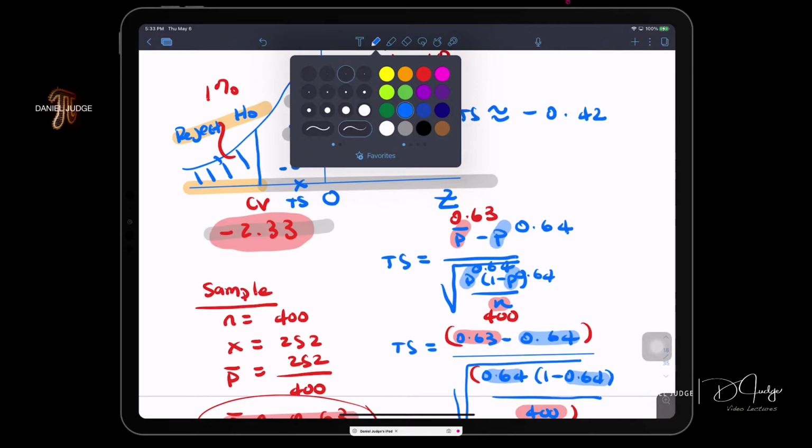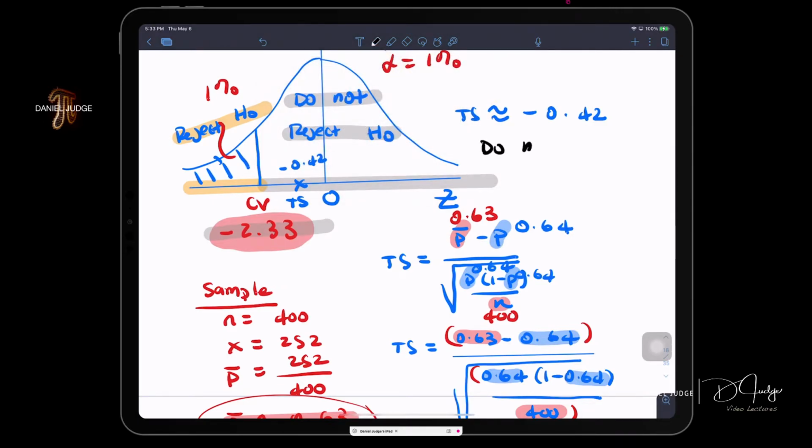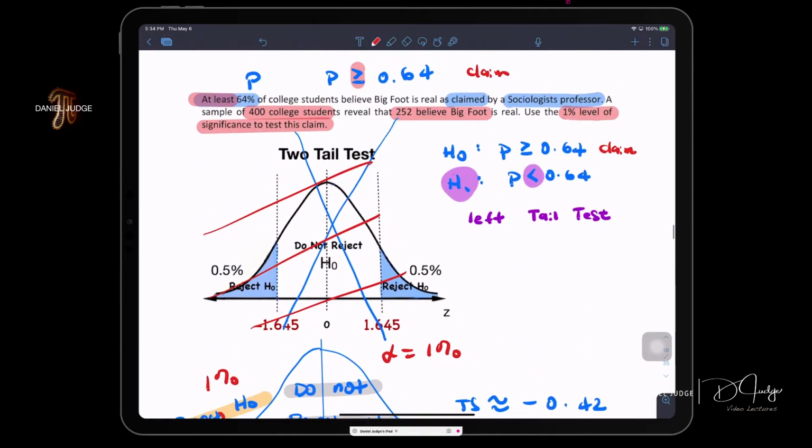So I write that down. Do not reject the null. And then I think, what does that mean? That means to keep the null. So if we're not rejecting, do not reject the null, because our test statistic is in the do not reject the null neighborhood, you're going to keep the null. When I go back, what am I keeping? Here you are, null. I'm keeping you. You are kept, null. Do not reject it. You keep it.